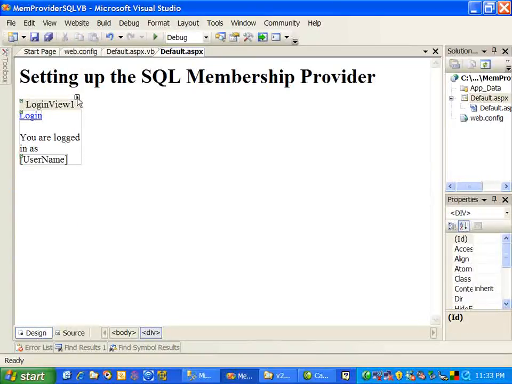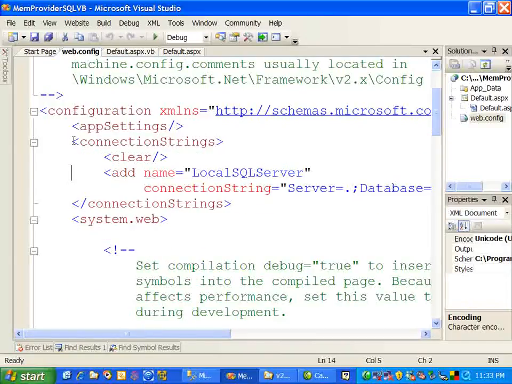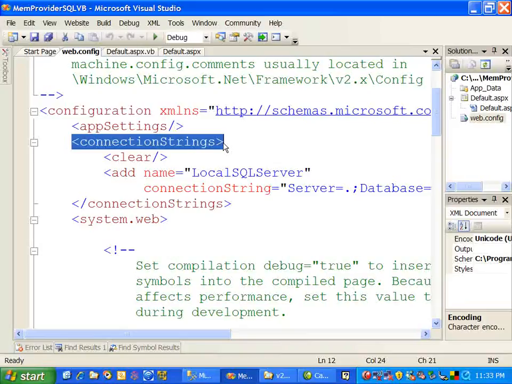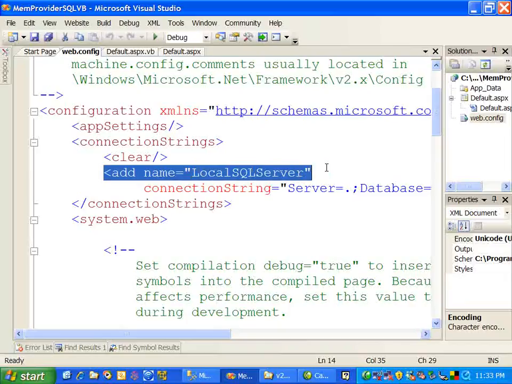Now, without having already configured membership, this really won't work, because it needs some way to understand how to get to the system. And the secret sauce here is if I go into my web.config, a default web.config would have just a connection string section that opens and closes with no entries. The first thing we do is enter a clear, and then we add the local SQL Server connection string.